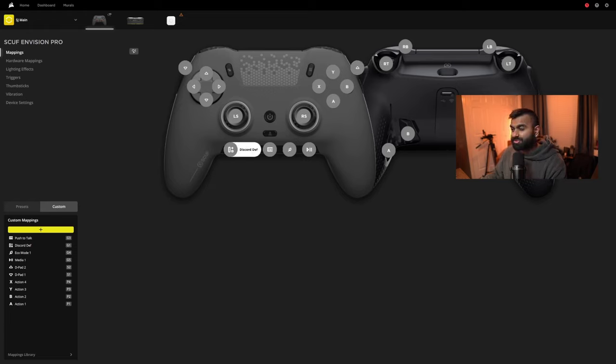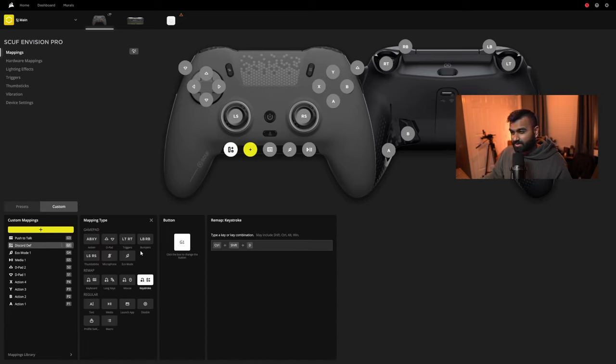The first button here, the G1 button, I have set to Discord Deafen. And so that's when I'm in the Gulag, for those of you who don't know, and I want to mute my teammates and mute myself so that I can pay attention to that for just one moment. So immediately, I don't have to talk to my teammates or anything. I just hit this button, and then I'm deafened in Discord. And then I press it one more time, and it's undeafened.